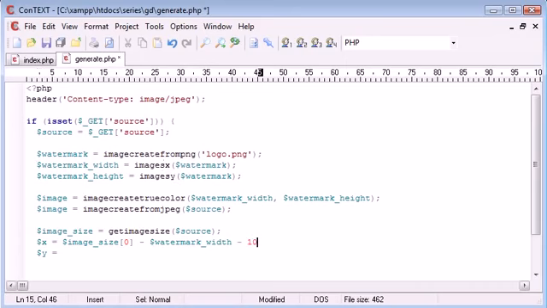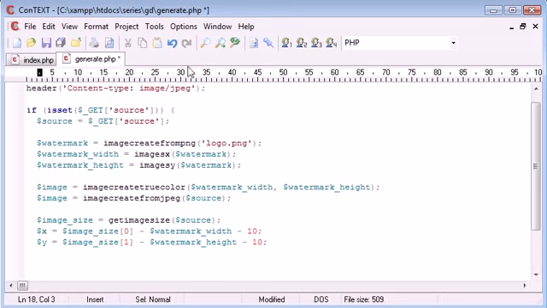So the watermark width is now going to be -10, because like I said, I want it 10 pixels away width wise. Now height wise, I want it 10 pixels away as well, but this time for the image size, which is now an array, we want that to be 1, because that's going to represent the height. So 1 is representing the height. So let's do exactly the same. We're using exactly the same structure. We want to say watermark height -10.